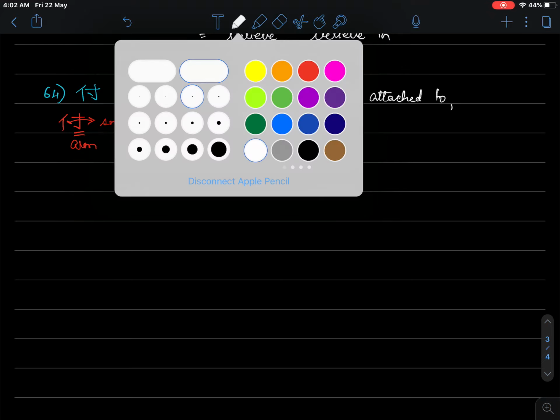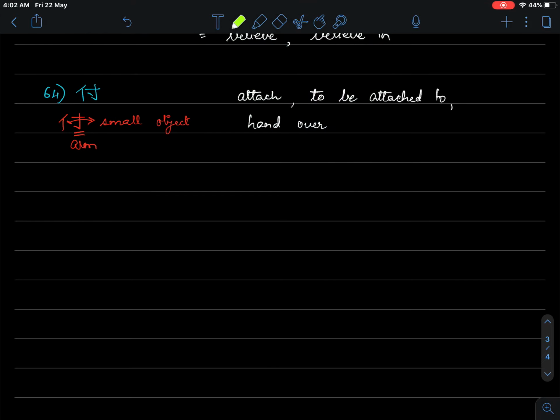Okay. Not exactly a very straightforward kanji, but this is one kanji which you will use a lot if you have to use emails at work. So you will get used to this kanji very easily. It's not going to be too difficult at all. Okay, now let's have a look at the on and kunyomi. This has a bunch, but they're all pretty closely related, so it shouldn't be too difficult.